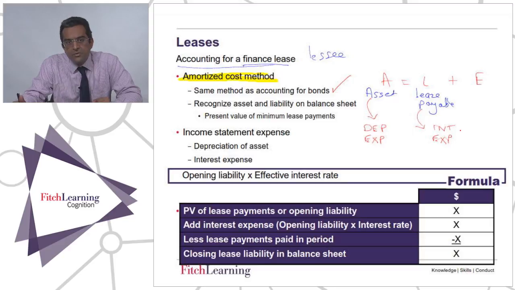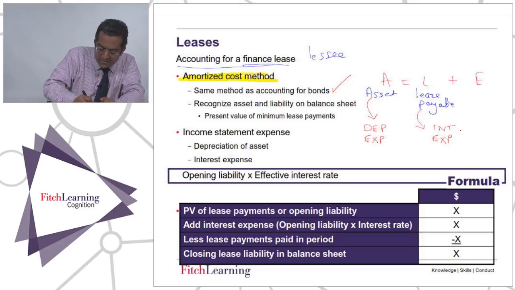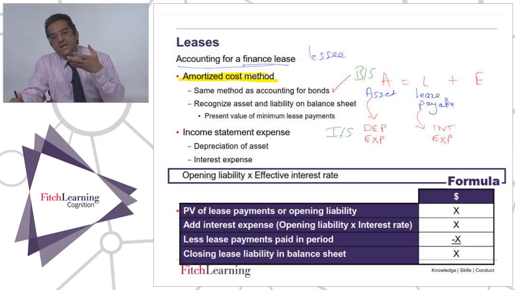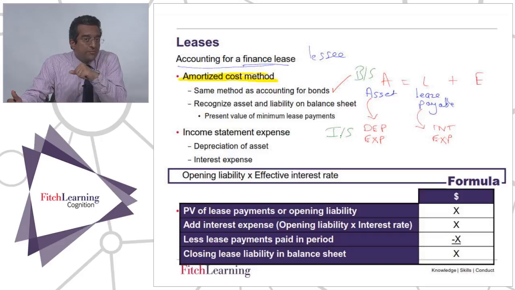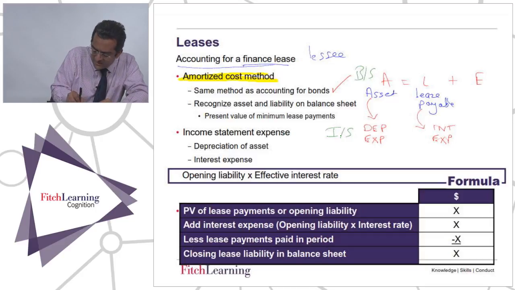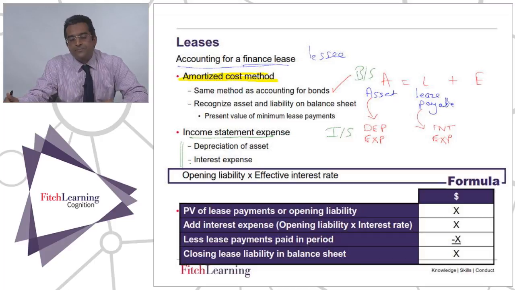So these two will effectively be in your income statement. So balance sheet, guys, like this, and an income statement like that. We need to be able to calculate perhaps some numbers here, depreciation, interest, and also analyze how we might expect this to affect profits in early or later years of the lease. Okay, so there we go. Income statement expense. There's partly depreciation of the asset. There's partly interest expense on the liability.